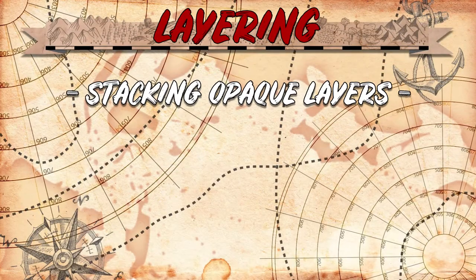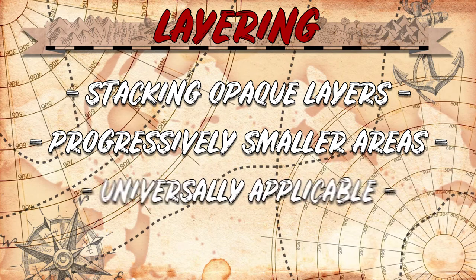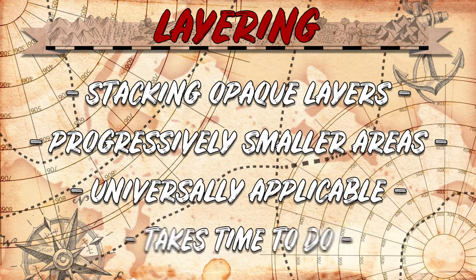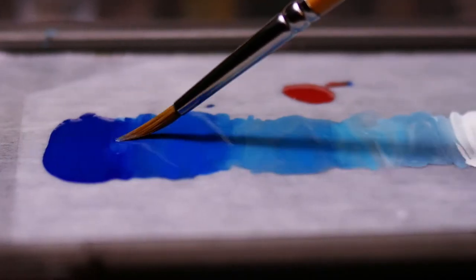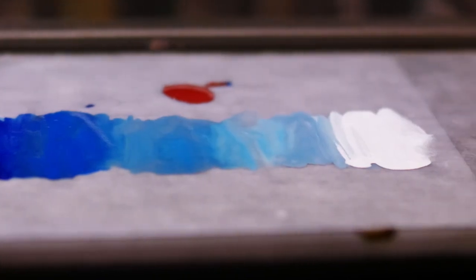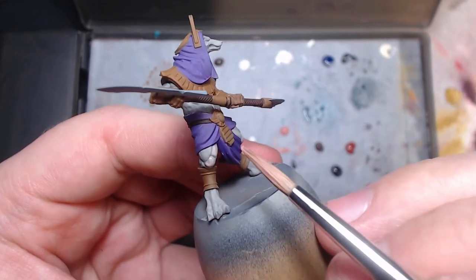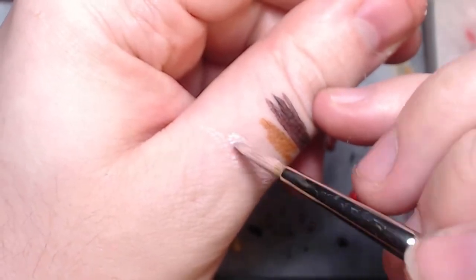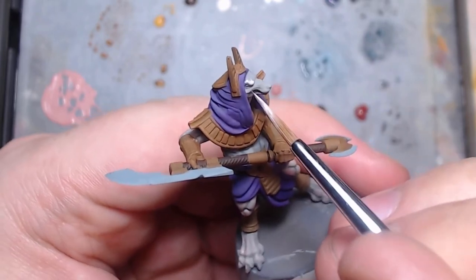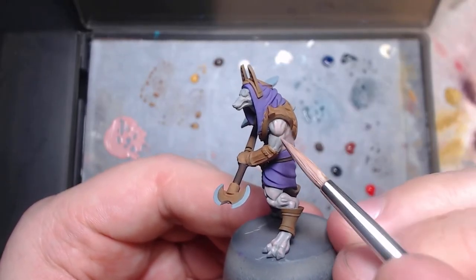Layering, as the name may suggest, is to add layers on top of each other to lighten an area with a lighter, opaque or semi-opaque colour, covering previous work but leaving some of it showing. It can find use practically everywhere on every part of a model, but isn't always the quickest method if speed is your goal. Layering starts on the palette, either by laying out paints arranged by lightness, or by creating a series of mixes from one colour to another, each being a step in the layering process. Since I'm only allowed one step from my challenge, I only have one colour to worry about. As you thin a paint for a layer, you have to decide how opaque you want it to be. Paint straight from the bottle will be the most opaque, but the edges will be more apparent. By thinning the paint, it can become semi-opaque and allow some of the previous colour to show through. Because the muscles of this guy's body are more rounded, I prefer a more semi-opaque mix so the edges aren't as apparent.